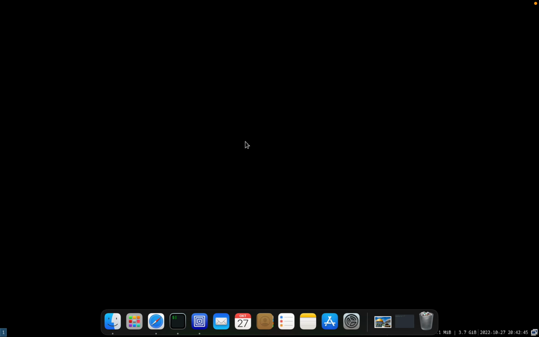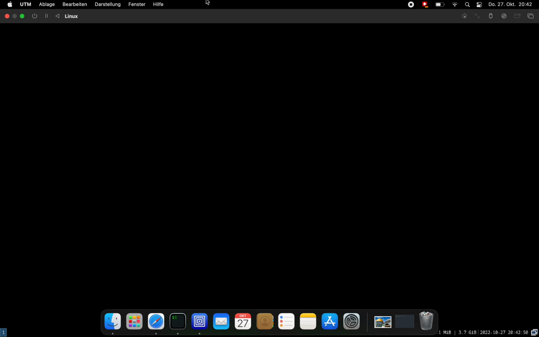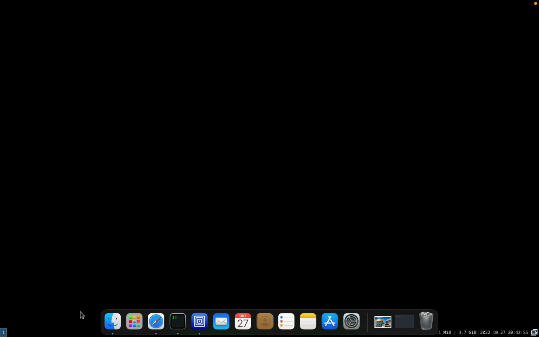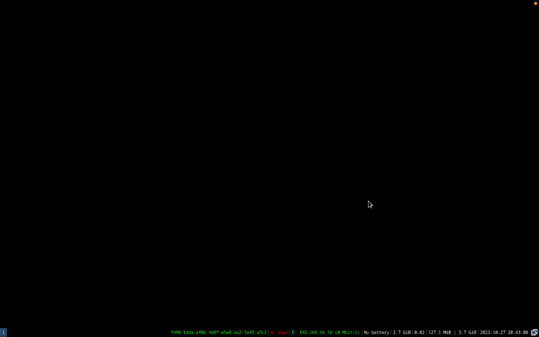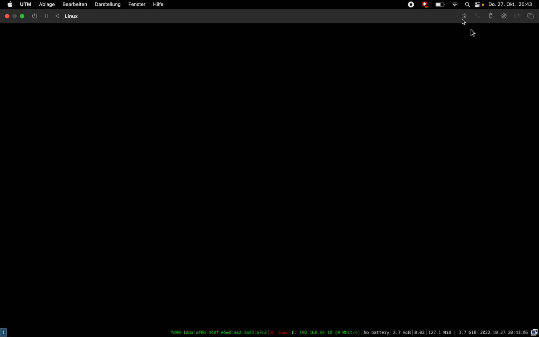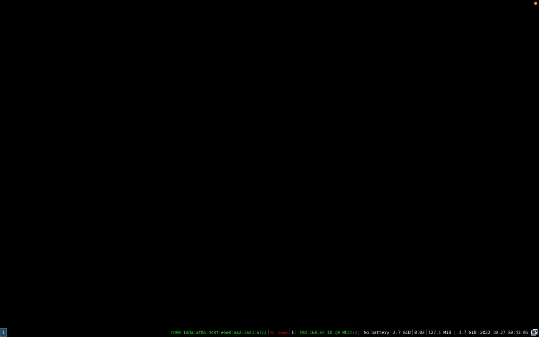Oops. By the way, in the UTM, you can just click here so you don't accidentally go outside the window. Just move the dock like this. As you can see here, you can click on that.